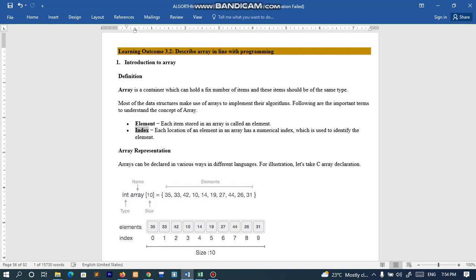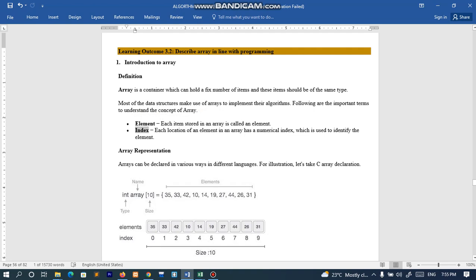We have different languages like C++, C, JavaScript, Java, and so on. Now, in those languages, let us illustrate array in C language. Let us see how to declare array in C language.